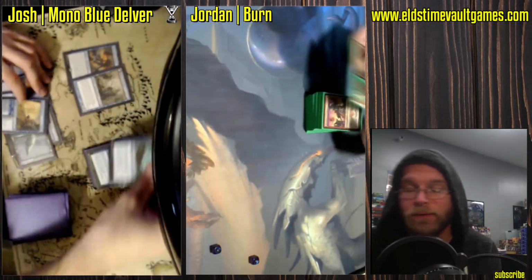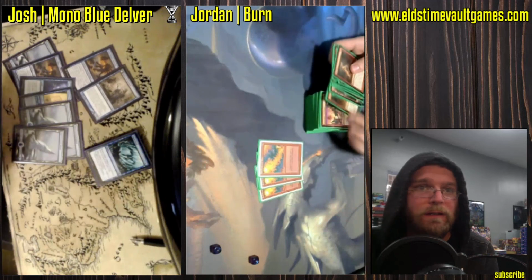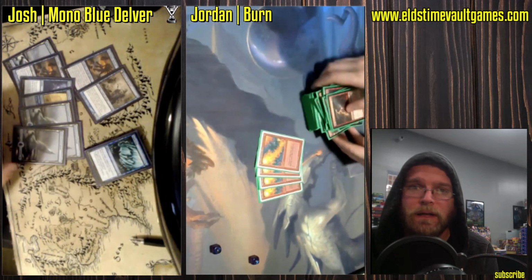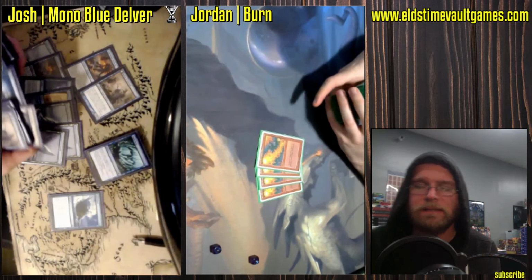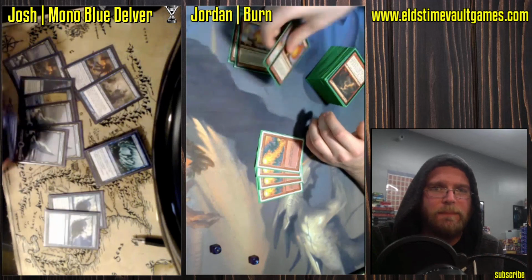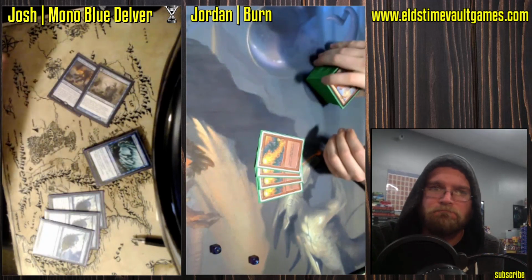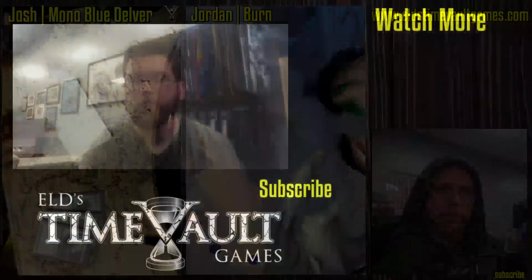So either way, either Jordan was dead to the Vapor Snag or dead the next turn, as Mono Blue proves to be a challenging matchup for Burn. Burn can do really well versus a lot of these Delver strategies, but without Price of Progress as an absolute bomb, definitely going to need a solid sideboard plan in that matchup.